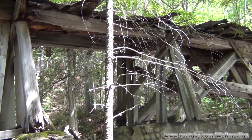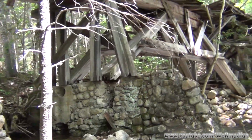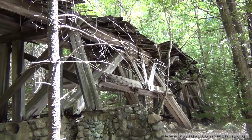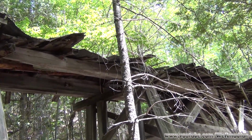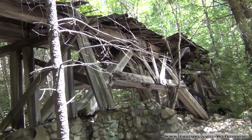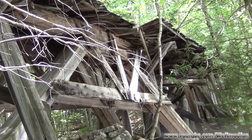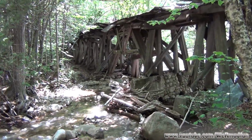It was built in anywhere from 1903 to 1917. If you look on the top, you can see that there's metal up there. The metal covered the wood to protect it from the weather. Now you figure if this was built, let's just say it was built in 1903, look at how the wood is held up. I mean, I can't believe that it's still here. I don't think it will be here for too many more future generations. So this is a gem. That's just an impressive structure.